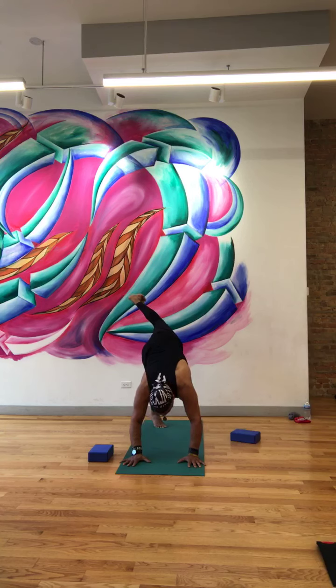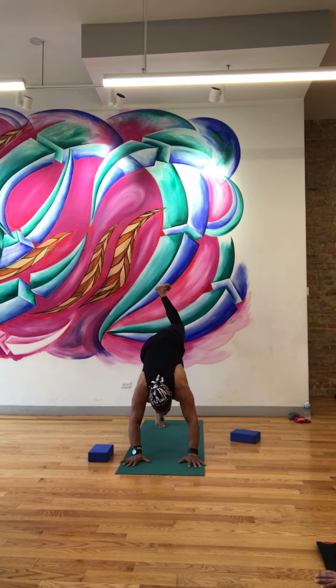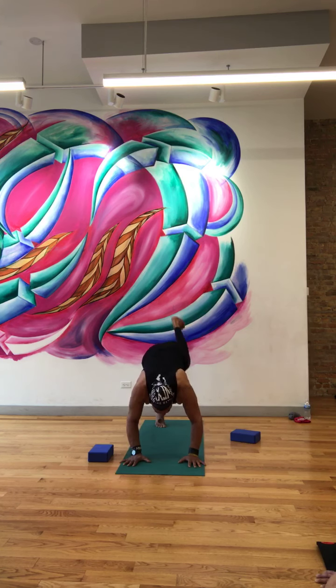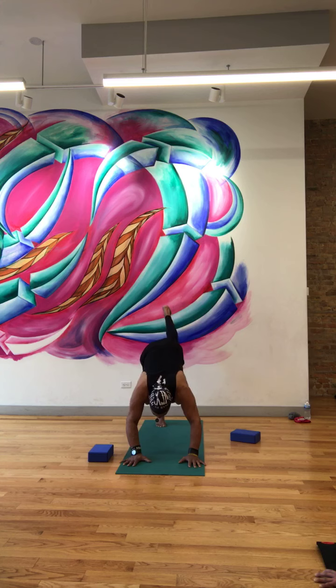Stretch that right leg out. Bring your right knee into your chest, the crown of your head forward. Stretch that right leg back and up. Bring your right knee to your upper right arm. Bend your elbows, feel that lift. Stretch your right leg back. Bring your right knee into center. Now bring that right knee over to the left elbow. Nice breath. Take your right leg back. Set your right foot down.